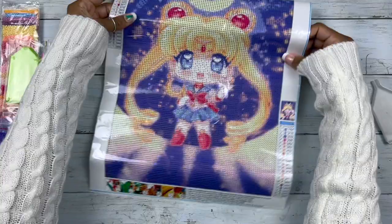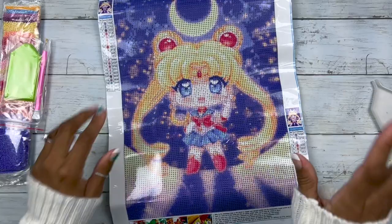Every single painting you get will come with the same tools. Oh my gosh, this is gorgeous. And it's really cool. If this is rolling on you, I've got you guys, I've got tips and tricks for this.